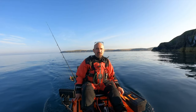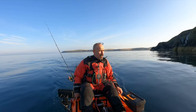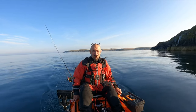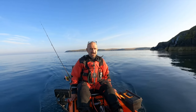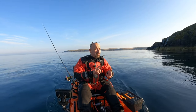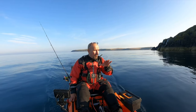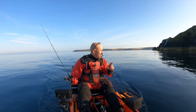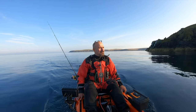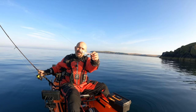Welcome back! We're at beautiful Port Logan — it's absolutely stunning out here today. It was a last-minute decision to come; I raced across the country to beat the weather because there's a big southerly wind coming, but I'm really glad I did. I've got a load of new gear to try today — new rod, new reel, new line, new lures, basically a whole new setup. We're here for pollock, so we're going to go around the corner south from the harbor and tuck in next to the cliffs.